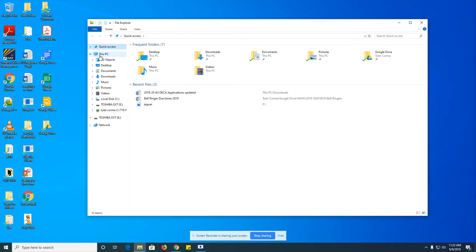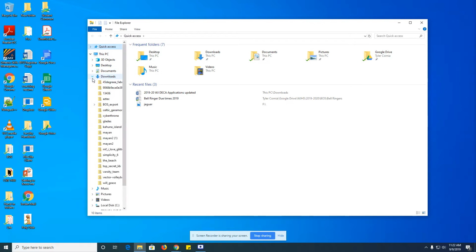Okay, so then we have all these different things that are on the computer. First thing to notice is the desktop. Desktop is your main screen, right? Everything that's on here will be on my desktop. So if you're looking for something on your desktop, but maybe you don't have it pulled up, you can always click on here and it'll pull up everything that's on your desktop as far as folders go. You also have the documents, downloads, etc.